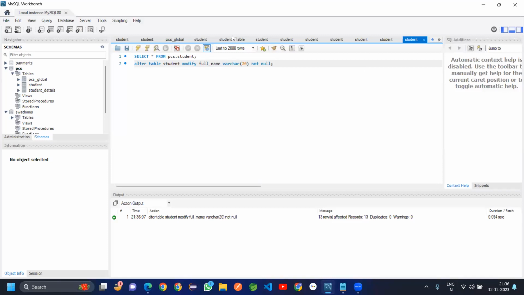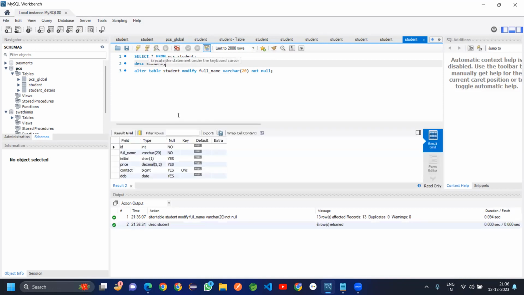If you see the description, DESCRIBE student, it shows the column is not null.